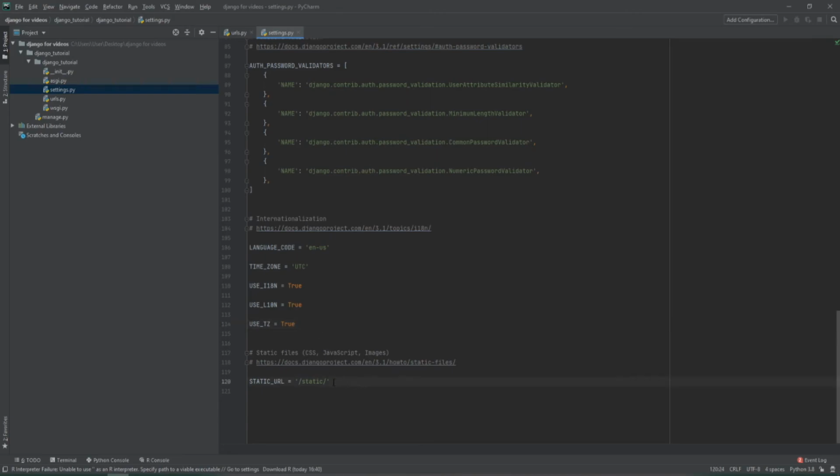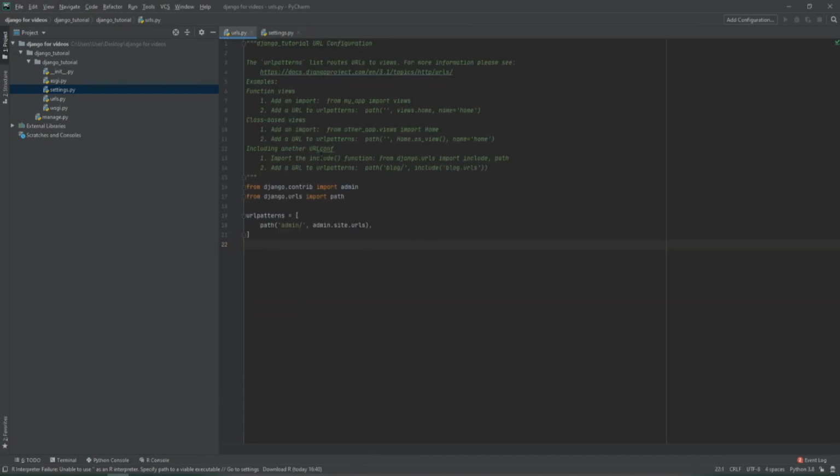And the last variable is STATIC_URL. STATIC_URL contains the route of your static directory that contains static files. Static files are CSS, JavaScript, and images.